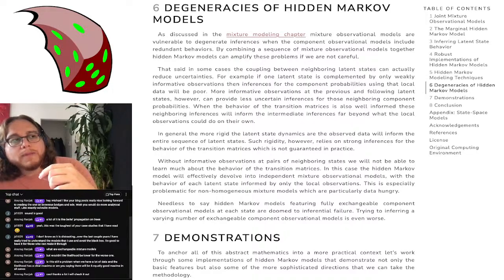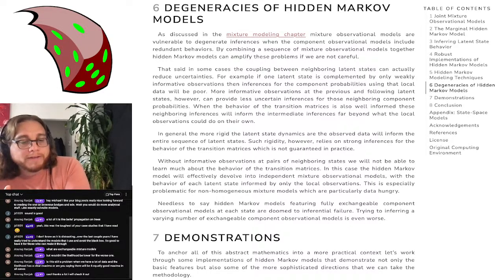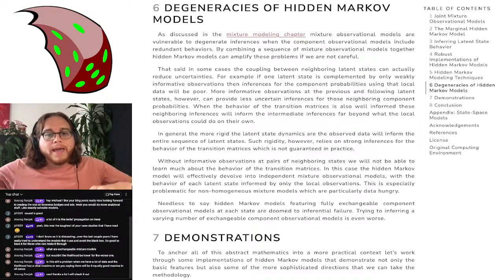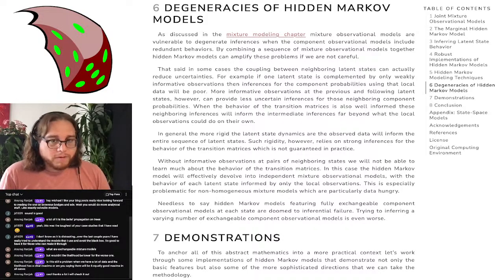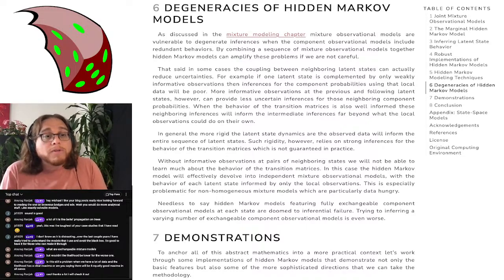When you add the coupling of the latent states, if the previous latent state is strongly informed by its data, and the following latent state is strongly informed by its data, and the transition matrix is strongly informed, that's going to strongly inform that intermediate latent state, even though there's not a lot of data there.